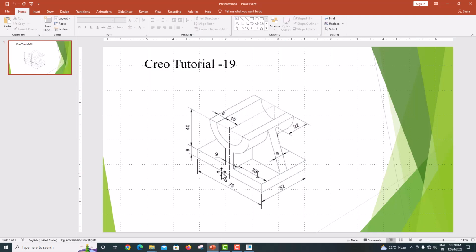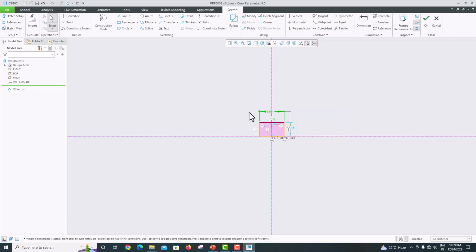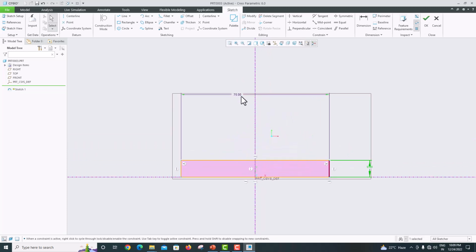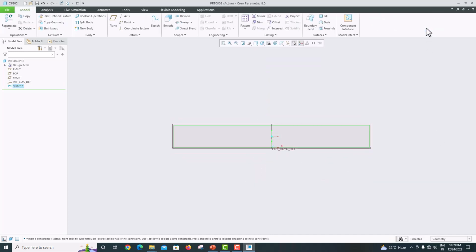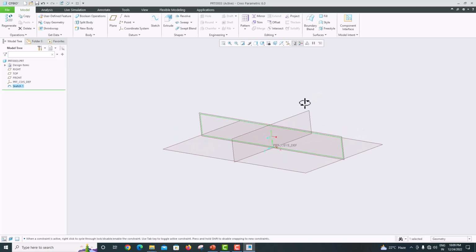Now go to the model. The length is 75 and thickness is 9. 75, enter, and thickness is 9, enter. For fit view, click this fit screen. Then you can move your dimensions by moving. Just click this and move it here. Now we have created this rectangle. Just click OK. Just rotate your object by using your center roller.